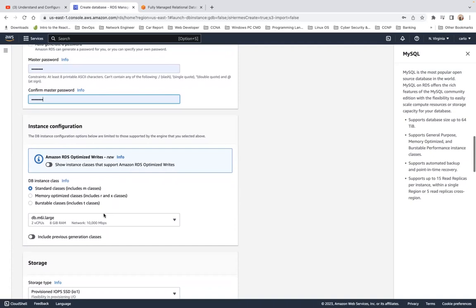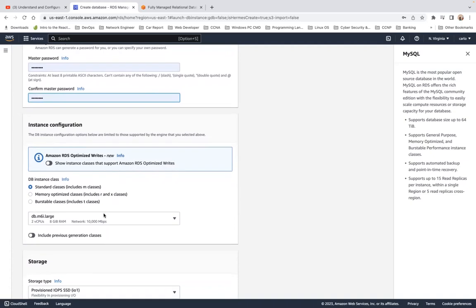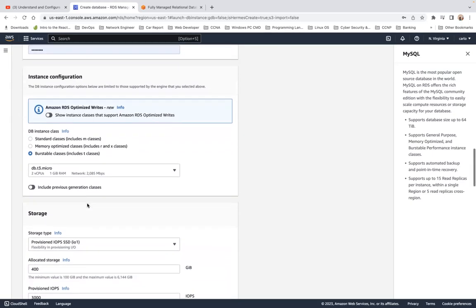Now to remain within the free tier, I'm going to use the burstable classes. And within it, you can choose whatever instance that you want. So I will include previous generation classes.